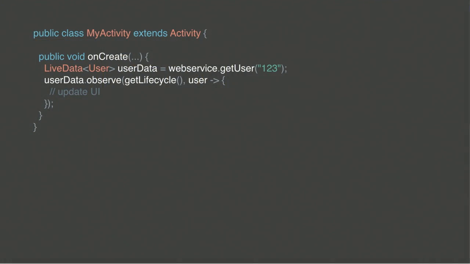Many of you probably know what's the deal with it, but let's take a look at this oversimplified, but still very vivid, example. You want to show information about a user in your activity, and you want to make some web service request. We will use LiveData to get this result. It's super simple. When the request has just started, it's empty. When the response is received, we put it into LiveData as a value, and LiveData will update our UI. It will notify the activity, and it will do everything it needs.